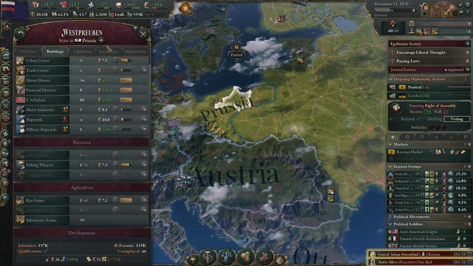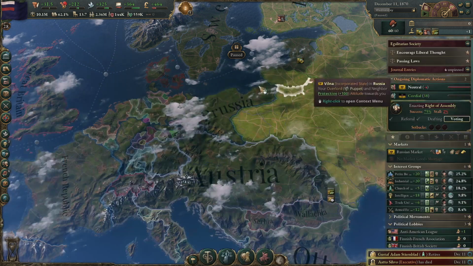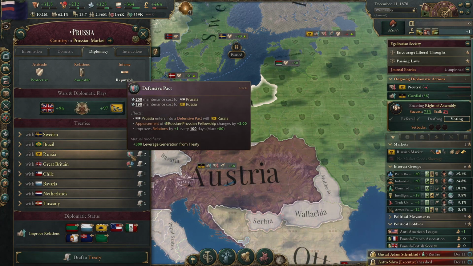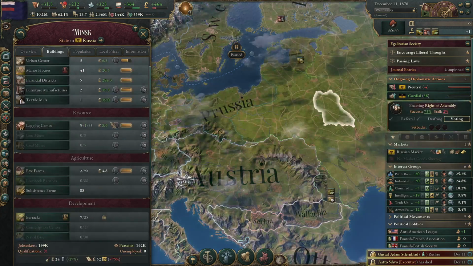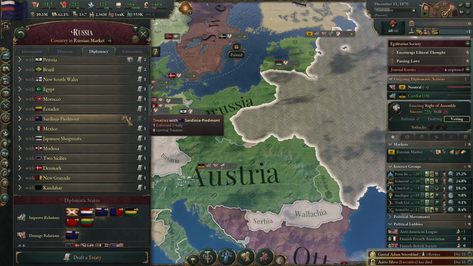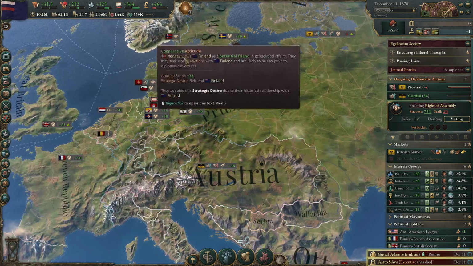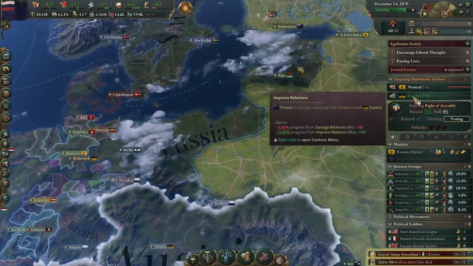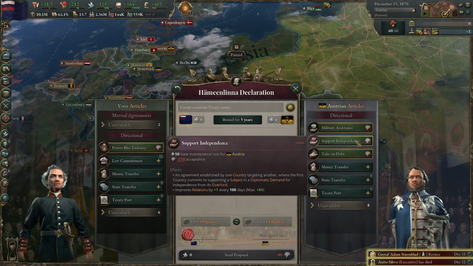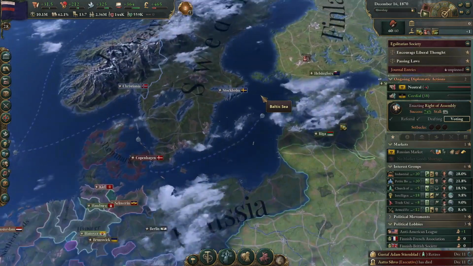Oh, Russia doesn't have the treaty with Russians anymore. Wait, no, I think they actually do. Let me double check. Oh yeah, they do have a defensive pact with Russia still. Let's have a look at Russia then. So it's just Prussia that you got that. You got the treaty with Saudi Arabia to invest in their nation. But that's about it. The relation with Austria is already cordial. I'm going to assume that they still don't know. They still would give us the time of day.